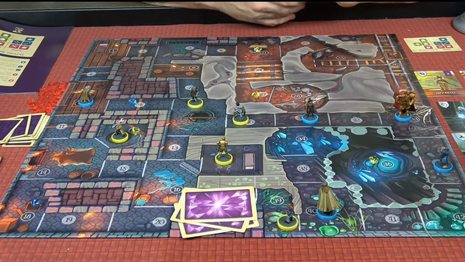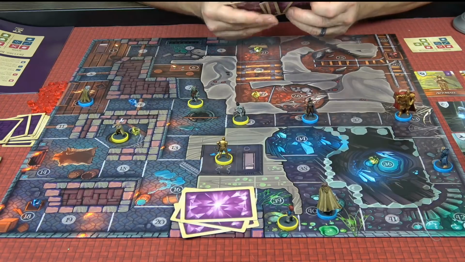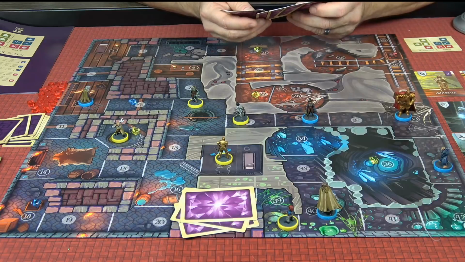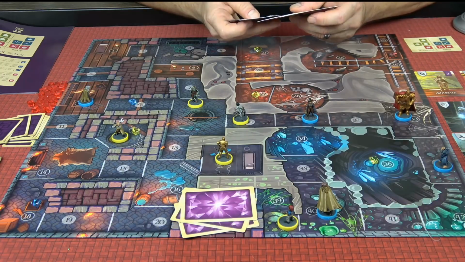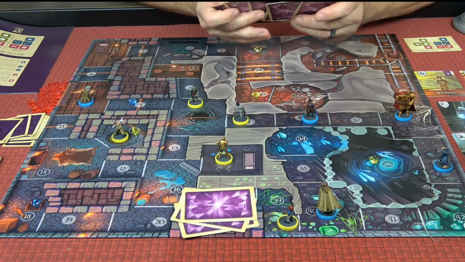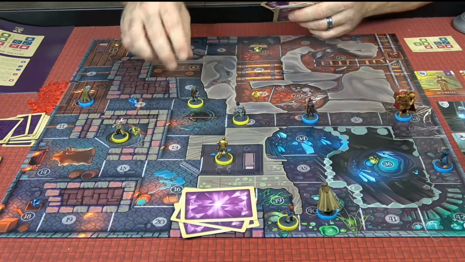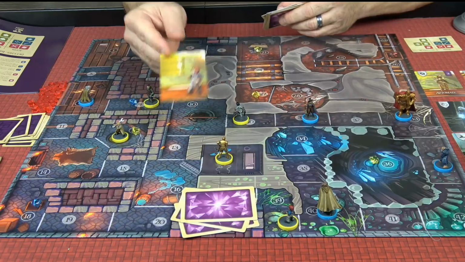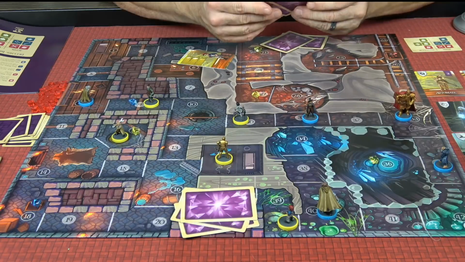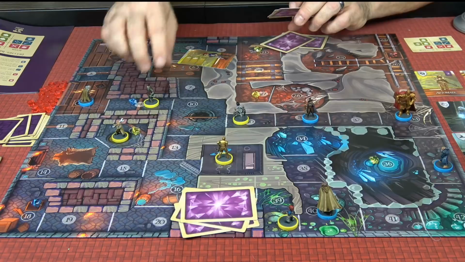All right, let's see. So now yellow's got to do something. And boy, they don't have the cards to do it. Oh, wait a minute. Hold on. No. Now we got hammers. Oh, we could do it. So here's the way we're going to do it. We're going to move 1 with a wild card. And then we are going to pick up 3 with 3 hammers. Which, oh no, I can't pick up that.